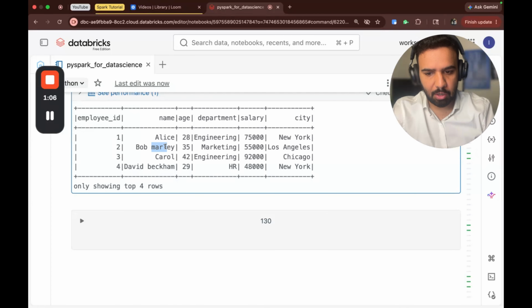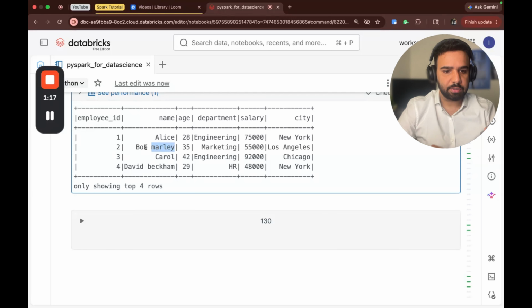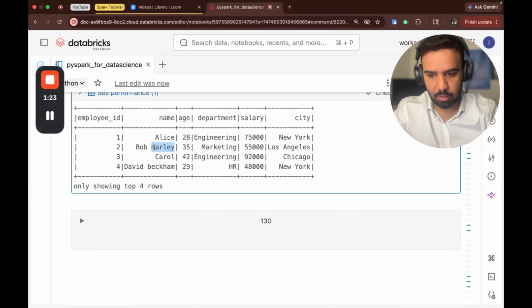The Marley of the Bob is in lowercase. Generally, the initial letter of each first name and last name starts with a capital letter. So there's one problem which we have identified. Similarly, for David Beckham as well, the surname of the full name is in small case. So we'll have to make it capital.